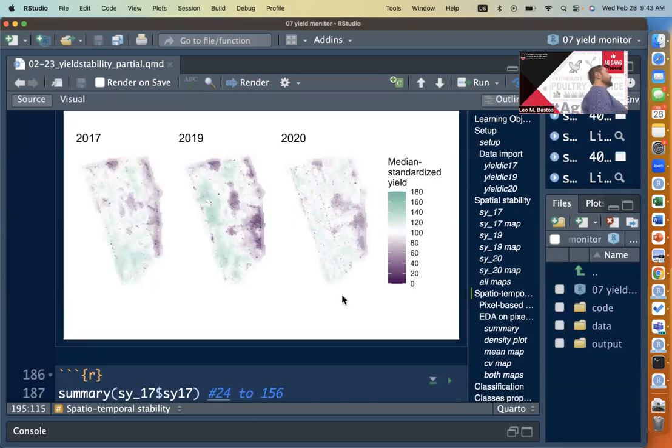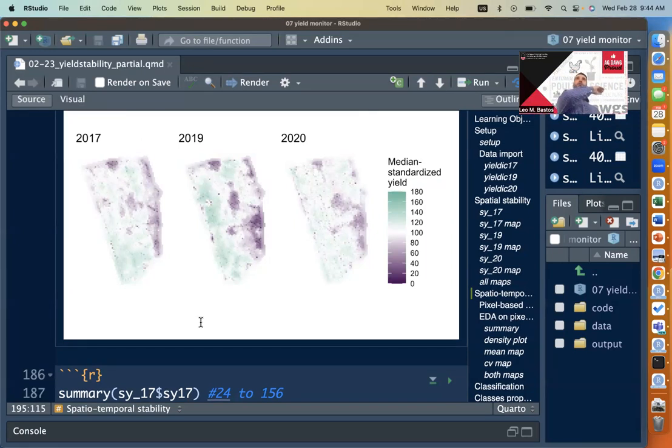Let me just take one step back here. When we did the standardization, we got the median for the whole field within that year, and then used that to standardize. Now that they're all standardized on the same scale, we bring them together. A lot of times in geospatial data, we think about bringing layers together, we think of stacking them, which is what we're doing, just by merging those columns into the same object.